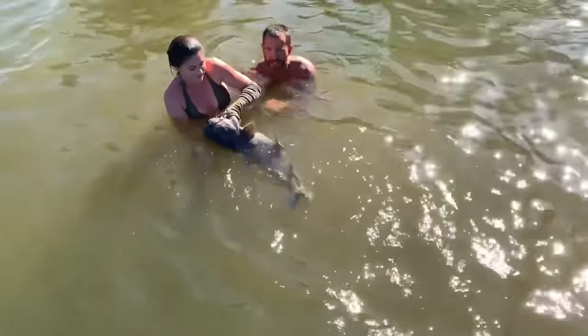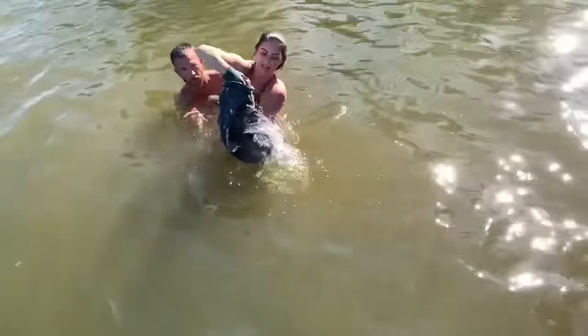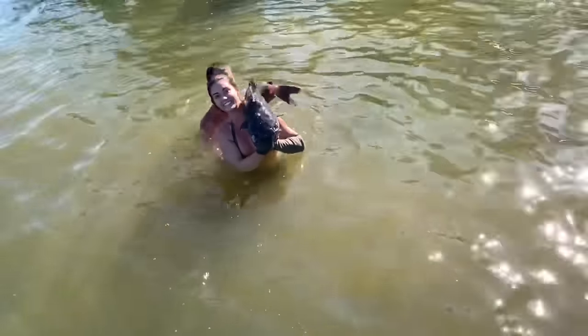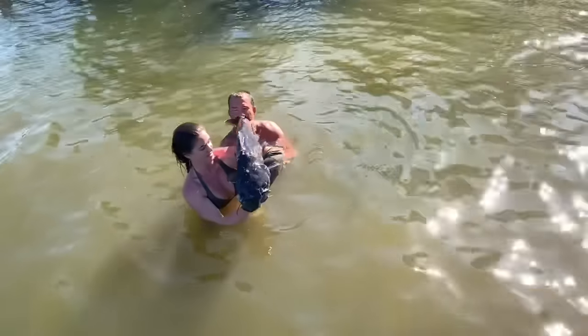Okay, so that fin is sharp. It just stabbed me in the shoulder, but we're good. We got him. Yeah, you can see his bedding sores and all. Don't let him stab you. Look at his tail, how rough that is. Yeah, that's them bedding sores, ain't it?